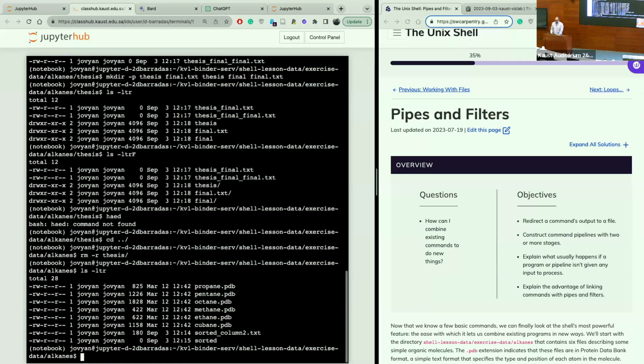Everything that it contains is gone. I cannot retrieve it from anywhere. So choose correctly what you're going to remove or do a backup before you remove something. As a matter of fact, please do a backup, especially if it's your thesis.